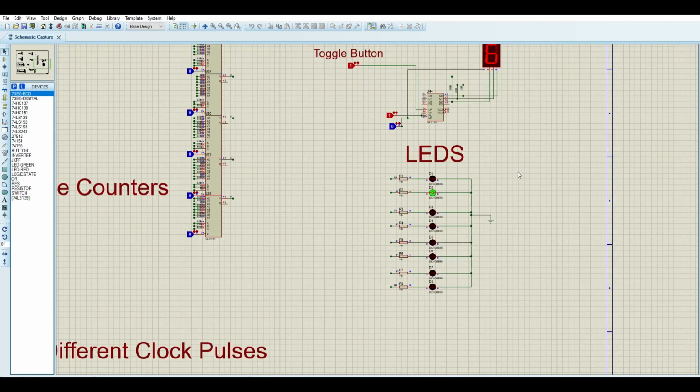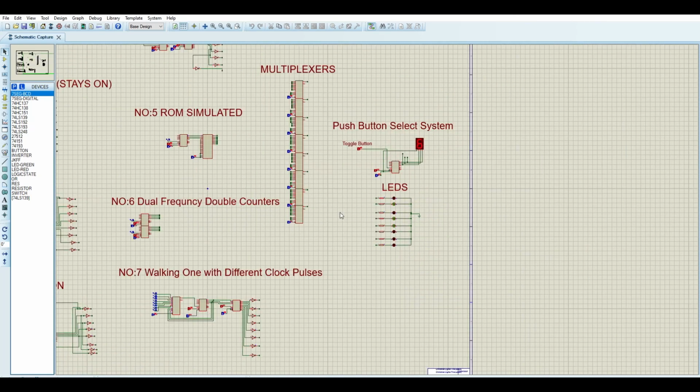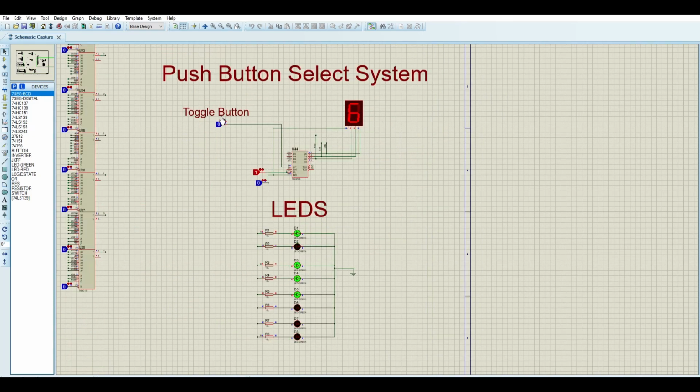There's two counters counting up to 4, and they're at different frequencies, so you get this randomized pattern. And that's the idea behind that one. And then for my last one, it's a walking one with different clock pulses. Each wire has a different frequency on the clock, so it'll start going slow, and it'll build up speed. And by the time it gets to 8, I think I have it running at 1.4 hertz. Okay, thank you.